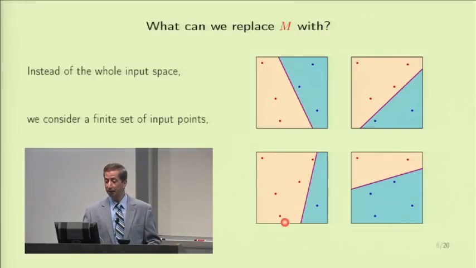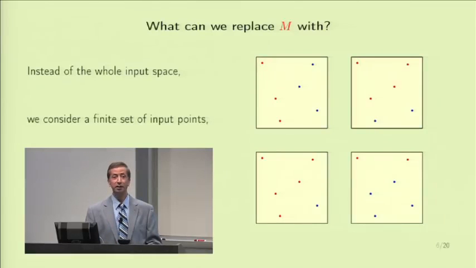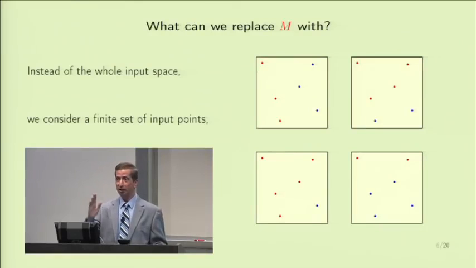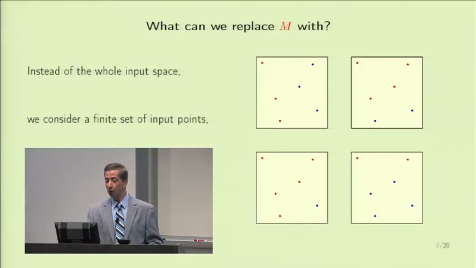Now, in order to fully understand what it means to count only on the number of points, we have to wipe out the input space. So that's what I'm going to do. So you can imagine the perceptron is somewhere, and it's splitting the points. And now what I'm counting is, for this constellation, which is a fixed constellation of points, how many patterns of red and blue can I get?